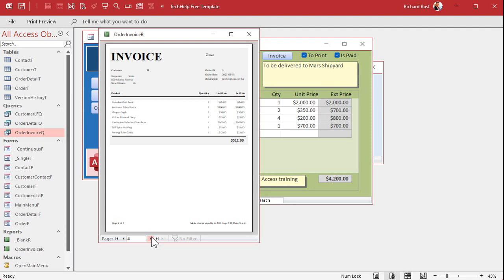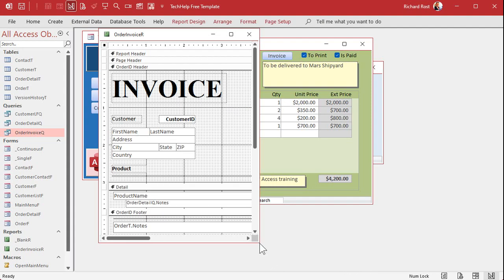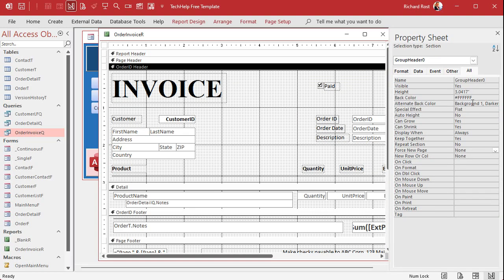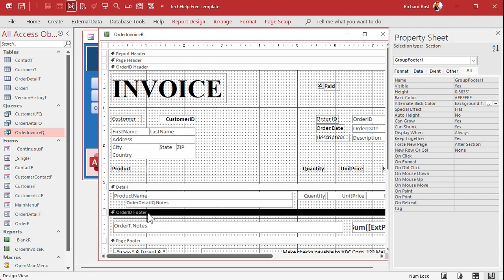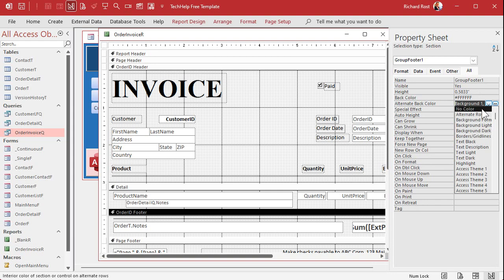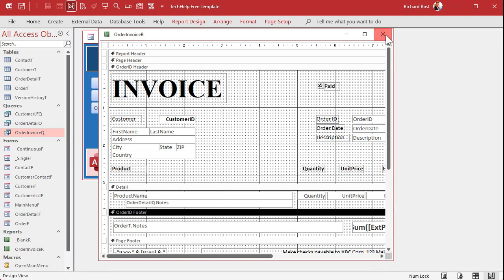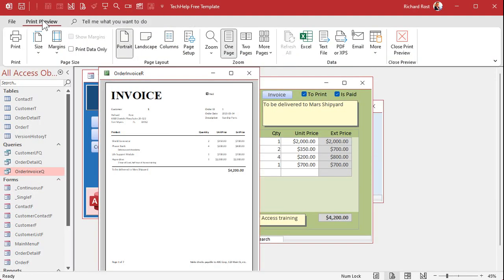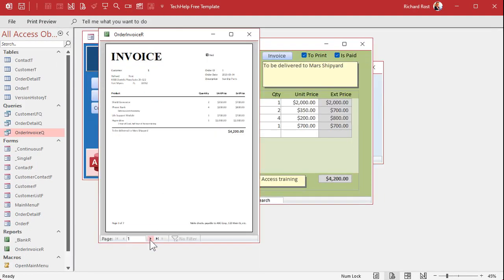And then you can probably guess what my next change is, these stupid alternating colors. We didn't need to worry about it before, but we got to turn those guys off. So in here, in this section, because they're new sections now, right? Open them up. Alternating back color is going to be set to none for the header and for the footer. There you go. All right, close it, save it. Ready? Here we go. Invoice. I hate how this thing keeps popping up. All right, looks good, looks good, looks good.